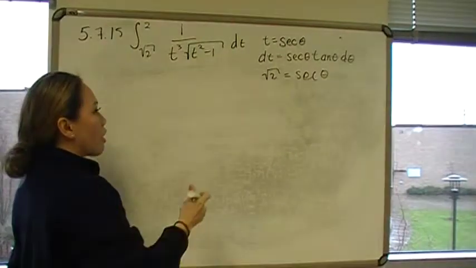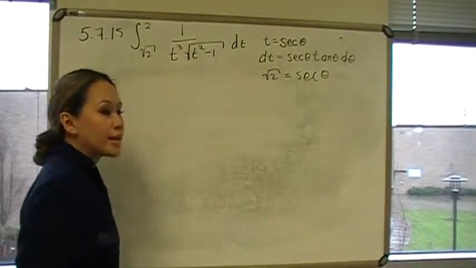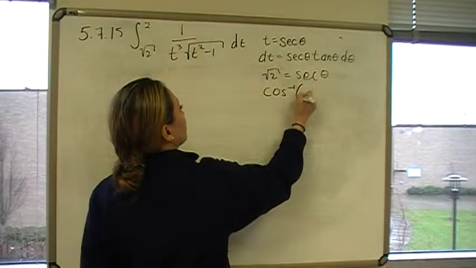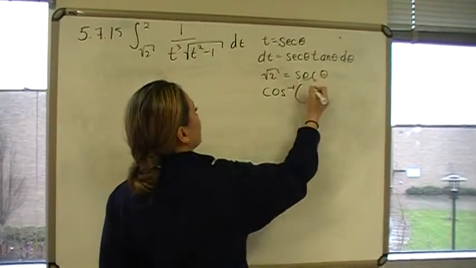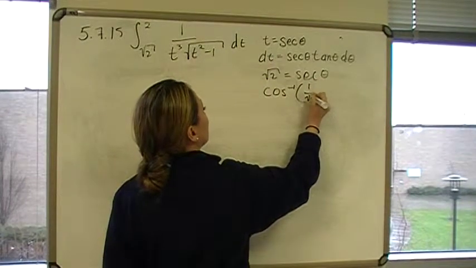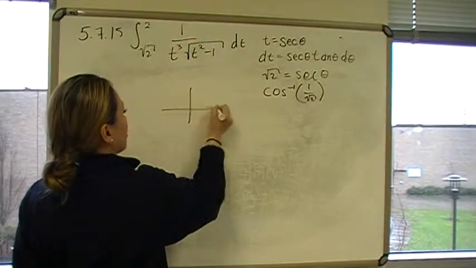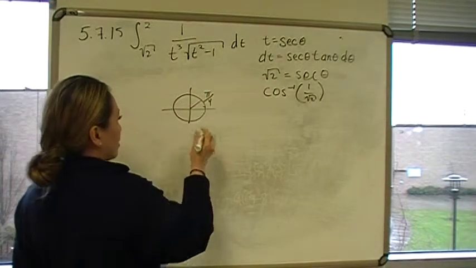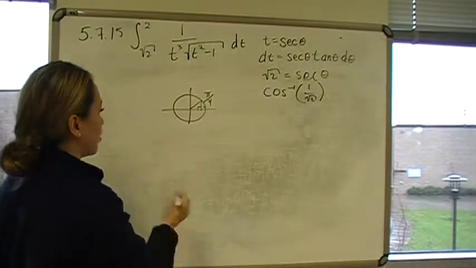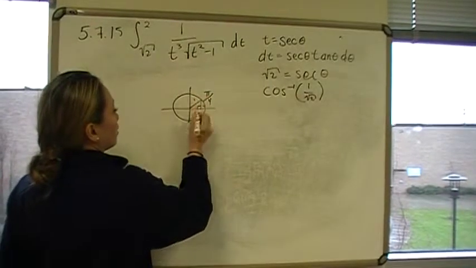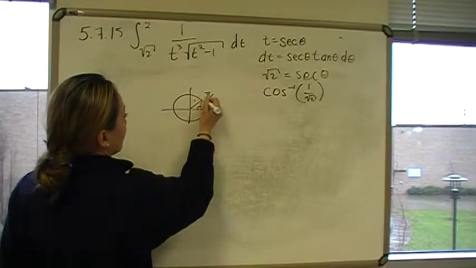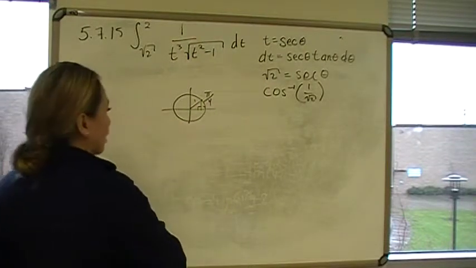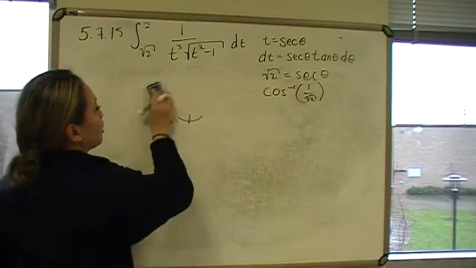So to calculate inverse secant on your TI-89, you take the reciprocal, you do cosine inverse, because secant is 1 over cosine, of the reciprocal, 1 over root 2. And on the unit circle, 1 over root 2 happens at pi over 4. Right? That's one of the basic ones. So it occurs at pi over 4. We can solve that, but that's just one of the standard ones that you should know.